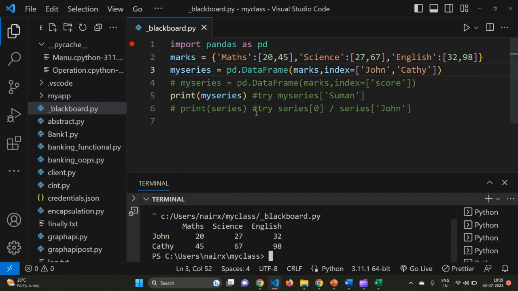So that's pretty much on how to create a data frame from a dictionary. So you have to give a list here. That means, because it is multiple values, right? You have to give a list in this place.